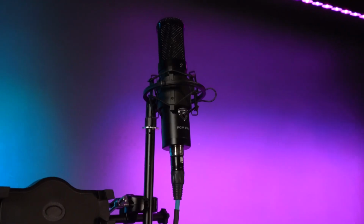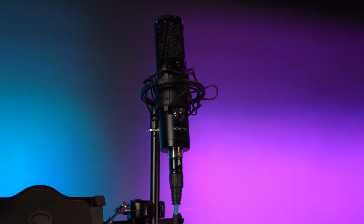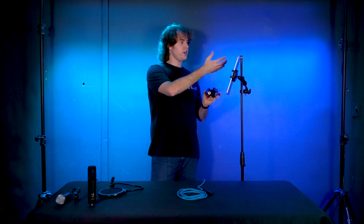Now, like I mentioned earlier, we can also attach a condenser microphone to the stand, which only has a few differences. So for this setup, we're gonna take the shock mount that holds the condenser microphone, and one thing I wanna point out is this adapter piece here inside of the threading. This is so that it can fit onto other stands, but in this case here, it's not gonna fit on top of this threading here. So what we're gonna wanna do is take this attachment off like so. And now you'll see we have more room so we can attach it onto our stand.